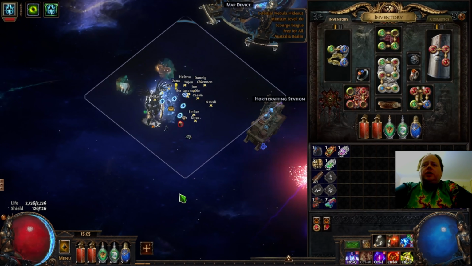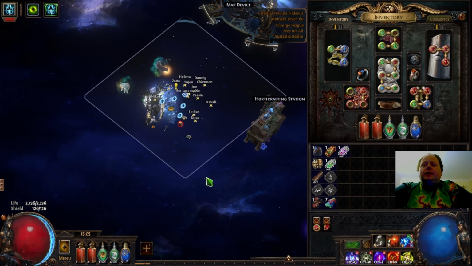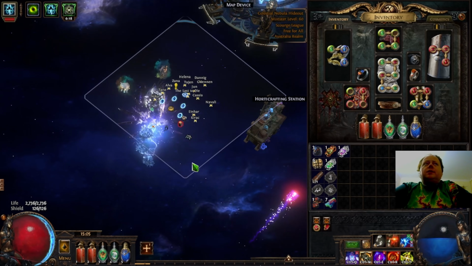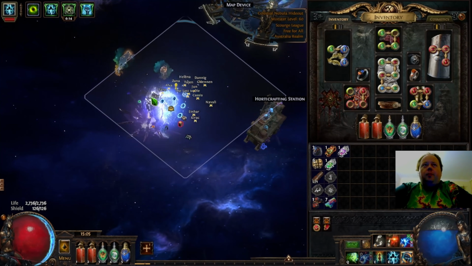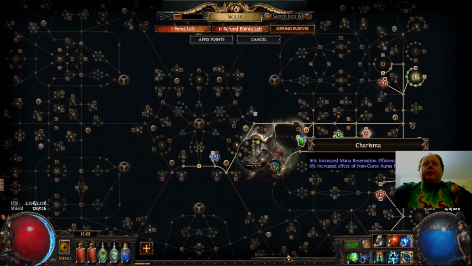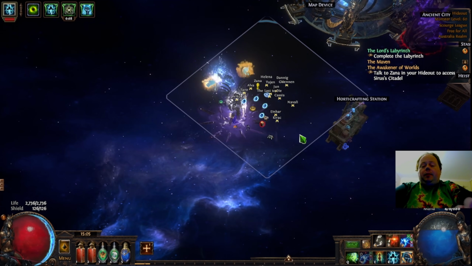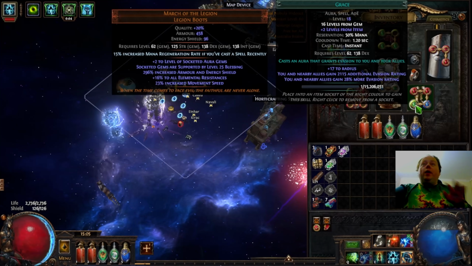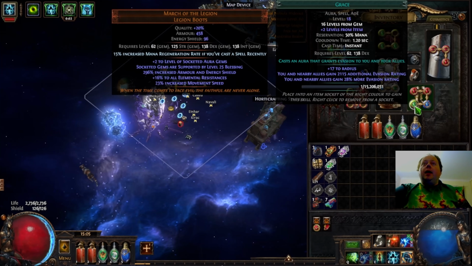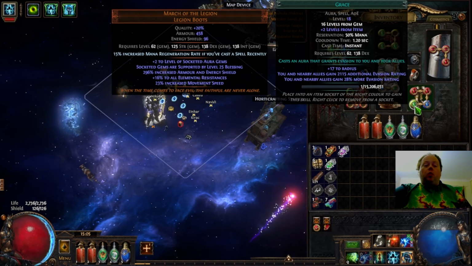Well, with March of the Legion, you can run it almost all the time, and do so at a low opportunity cost, while you are benefiting from Supreme Ego. And so Supreme Ego and various other sources of increased aura effect will then scale that number to the moon. So if we have a quick look at the gem as it stands here with the +2 levels from the item, it says 2,115 additional evasion rating, 28% more evasion rating.